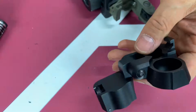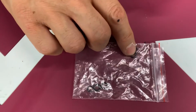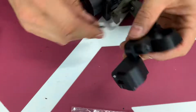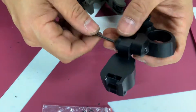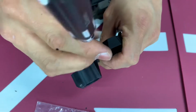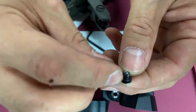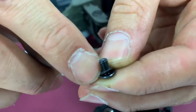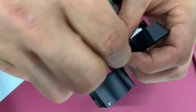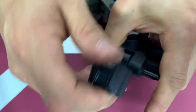Of course, there's a pipe inside here. That's how it channels the air. It comes with a couple of different O-rings right here. These are the pipe O-rings and these are the screw O-rings. You need a 2.5 millimeter wrench, one from the top, one from the bottom, and then you can just hold the bottom or the top, whichever you want to do, and that comes out. You can see this little O-ring right here on the little screw, and from there you get your wrench again, put it on the top and press it out. As you rotate the little lever right here, it'll come right out.